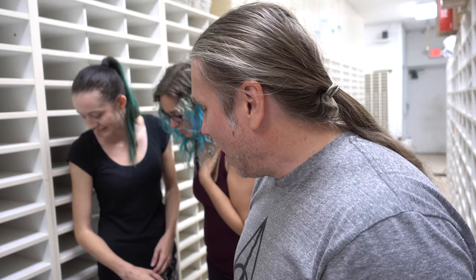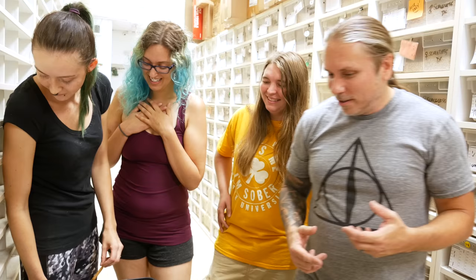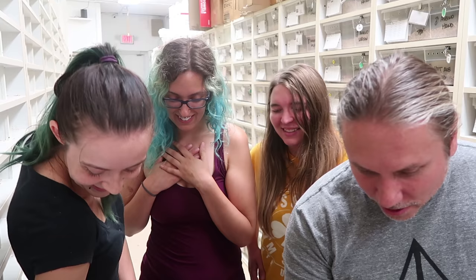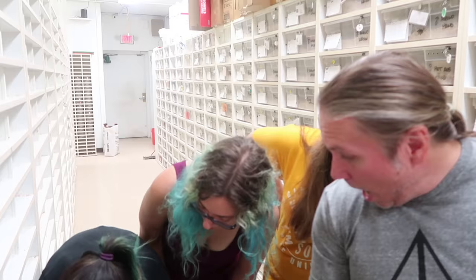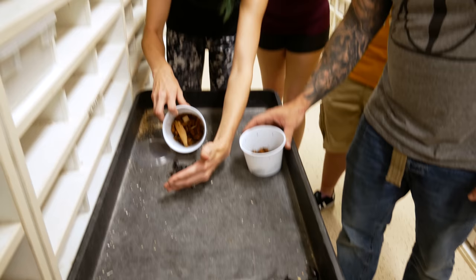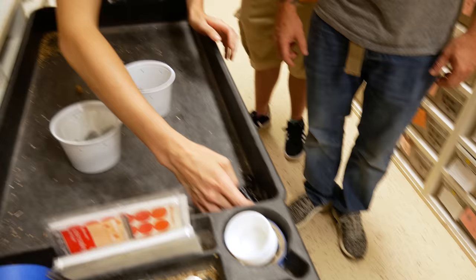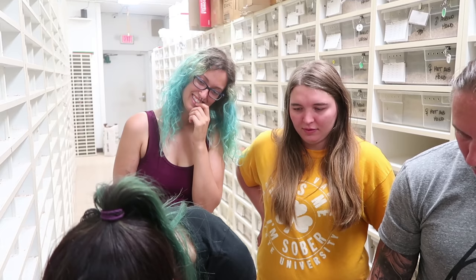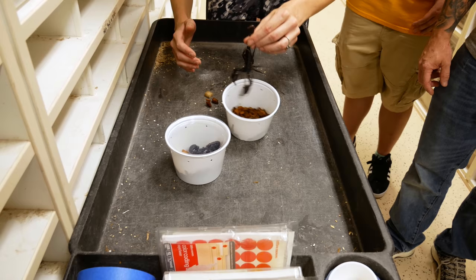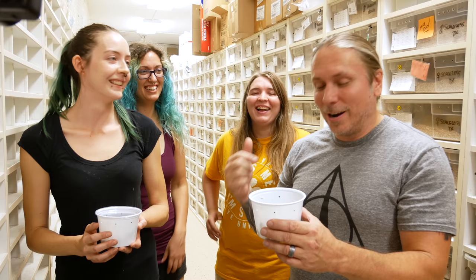I think the only one that has any real guts in here is Jessica because everyone else is just afraid. I'm terrified. But she even got pinched and she's just like, no big deal. Now this one's in the corner — look at it, it's like, come get me, I dare you. I think they're both ready to fight now. I don't know what to do here — get back in here! It's not listening. Oh my God. One in — oh my gosh. You are so crazy, Jessica. Where's the lid? If you want to handle the scorpion, you don't talk to me, you don't talk to Kelsey, you certainly don't talk to Tori — you talk to Jessica. But listen, it worked out pretty well and that's pretty cool. I'm not so sure I'm going to be a scorpion expert anytime soon.